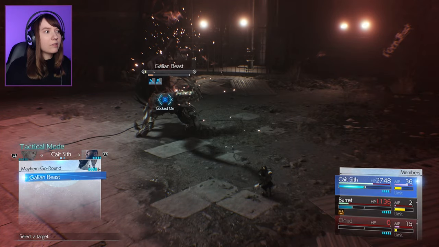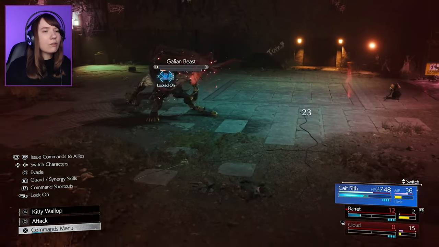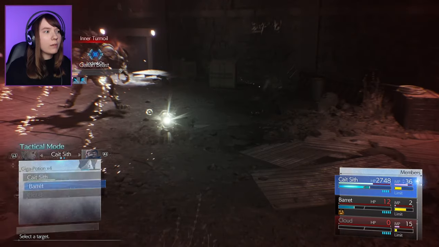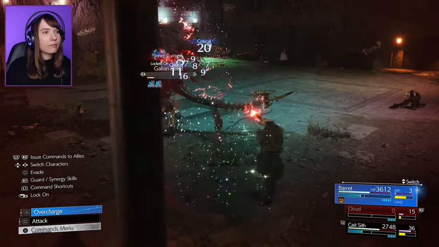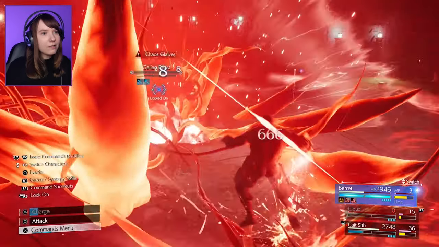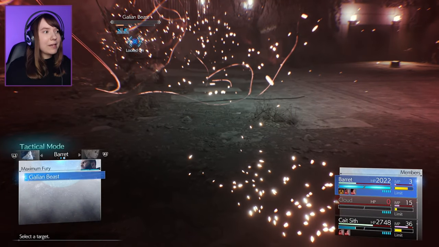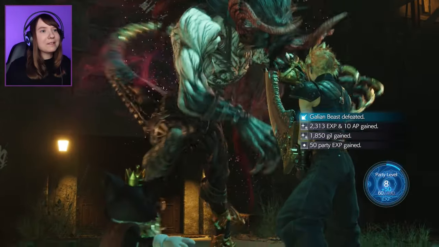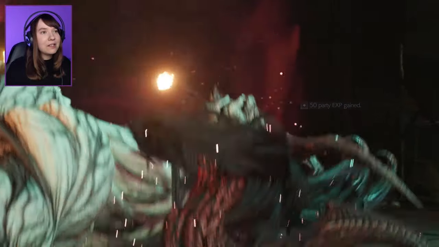Synergy, should we do that? Mayhem go round? I don't know if that was a good idea, but... Okay, it did not work. Giga Potion on Barret. Okay. Overcharge, just kill him now. Kill, kill, kill. Maximum Fury, that should kill him. Yes, the Barret. We did it.